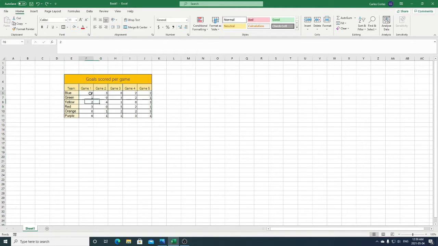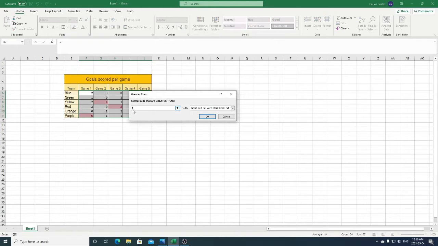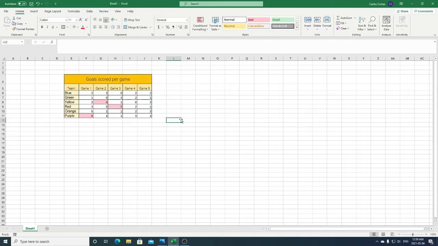So what we do is select the values that we want to conditionally format, go to highlight cells rules and greater than, and we pick 3 just in this case, and now we can see which cells contain more than 3 goals. So purple, yellow and red scored more than 3 goals. They were like the only teams to do it in a game.